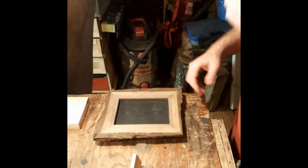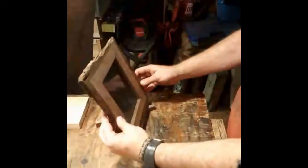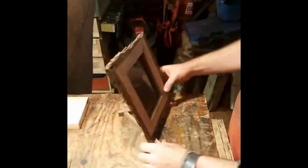All right, continuing with this. Got it all together. Got the back on it. And now it just sits on there. Beautiful.